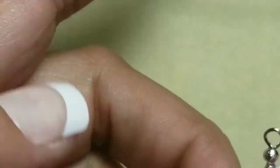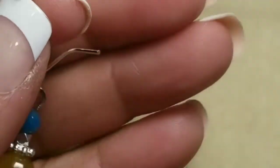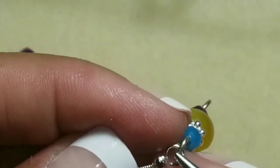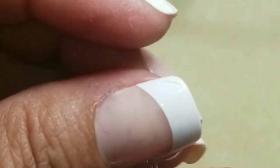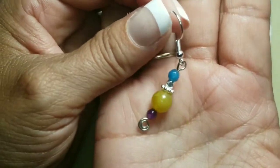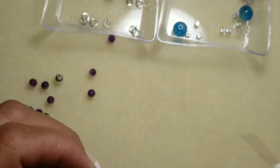So let's go ahead and open this ear hook open. Open it up. Put my dangle on. Close it back up. So, oops, out of frame. Sorry about that. And there we go. And with this going in the ear like this, it will in fact show the spiral. So there it is. It's simple, simple as that. I'm gonna make the other one off camera. Oh, what the heck, it's simple enough. I'll just make another one.